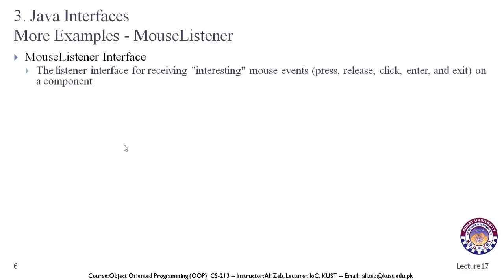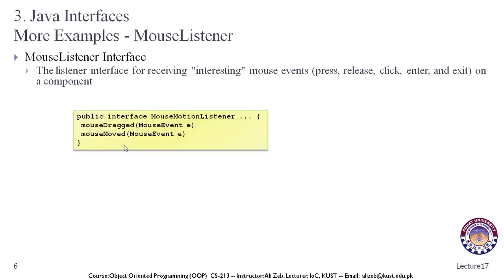So for example, you are creating a program with a graphical user interface. And as we know, any graphical user interface will require some interaction from the user. Now those interactions are provided using mouse or keyboard, and we need to have a response to those interactions or actions from the user. Whether those are mouse events or keyboard events, Java allows us to use interfaces for all of those events, and the response to those events is then implemented in our specific programs.